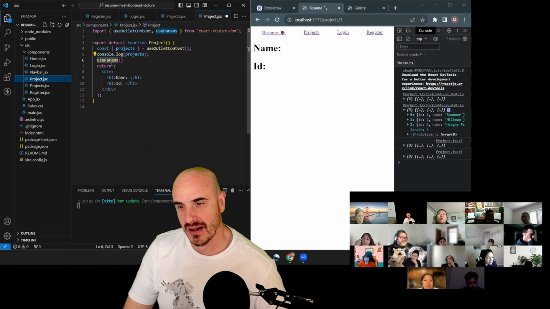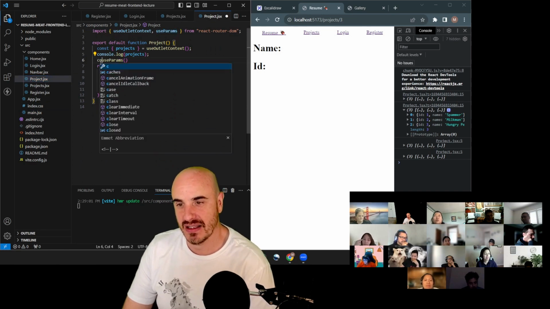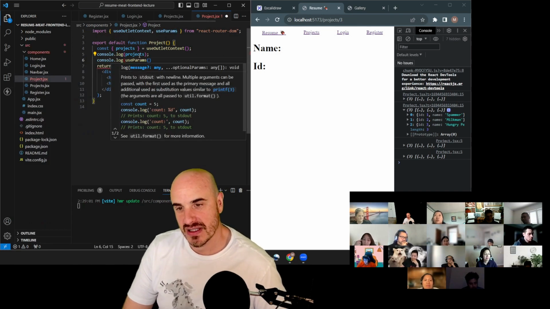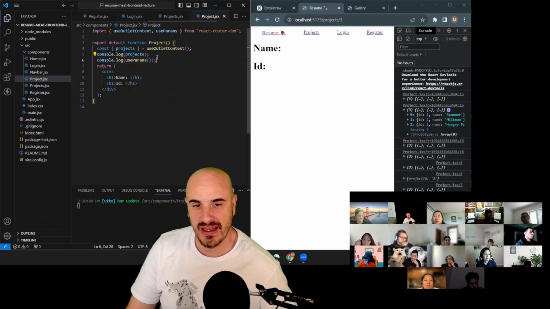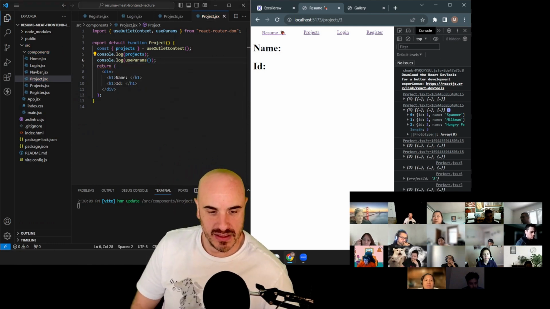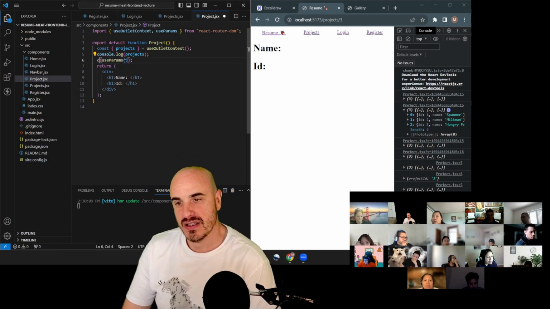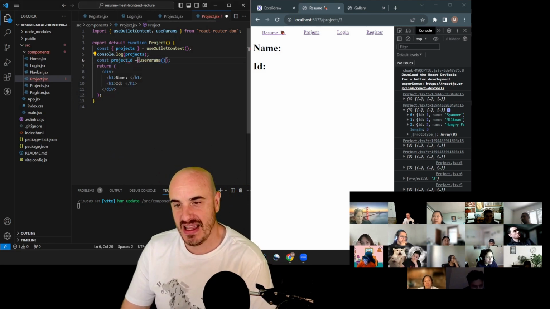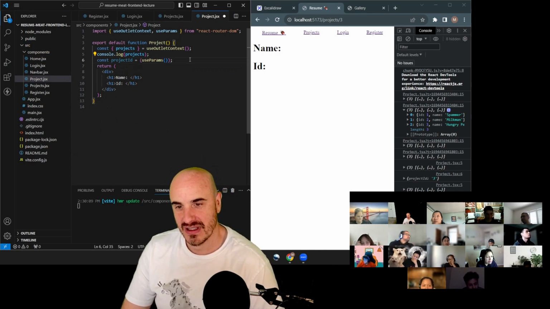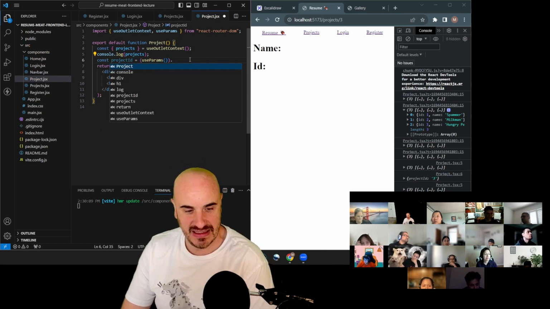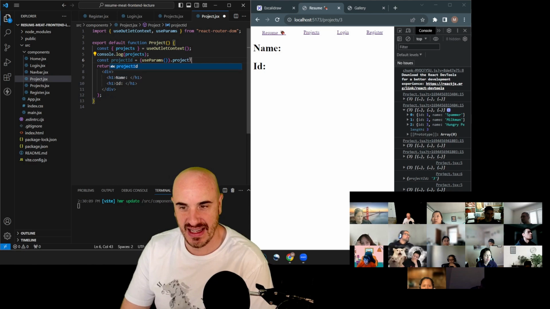So here, if we console.log useParams, this is going to be an object with the parameters we defined. So we see an object with projectID 3. So we could do projectID equals useParams dot projectID.